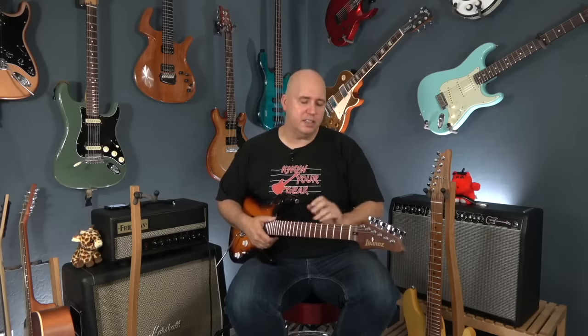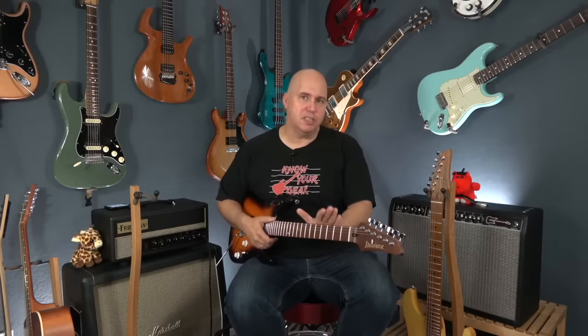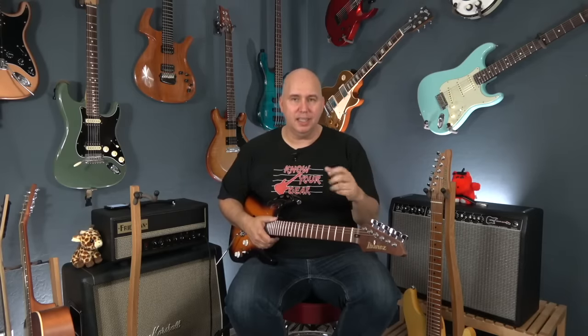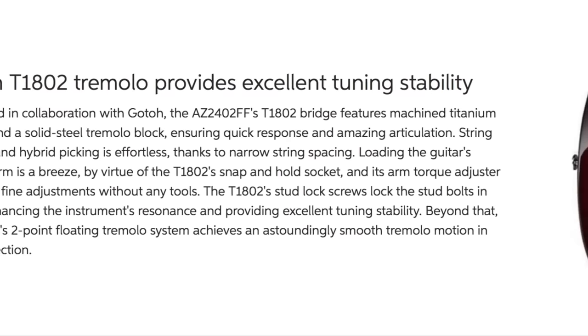In fact, overall, the frets feel the same on the ends on both guitars, but like I said, there's just a more high-end feel to the Prestige, and it's not just in the way that it comes across as fit and finish work as it is quality. It just feels like a harder neck. And I'm sure a lot of that tuning stability comes from the Gotoh bridge that they put on the Prestige.